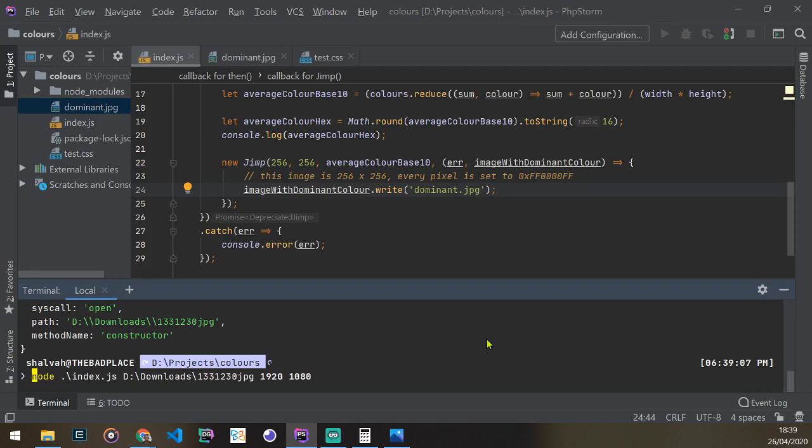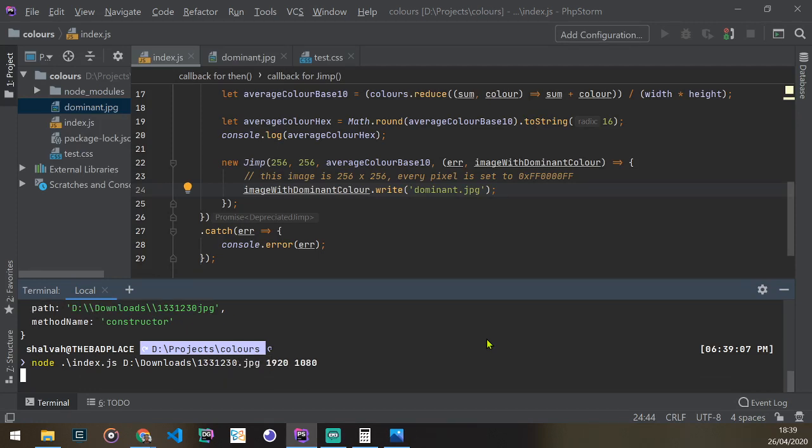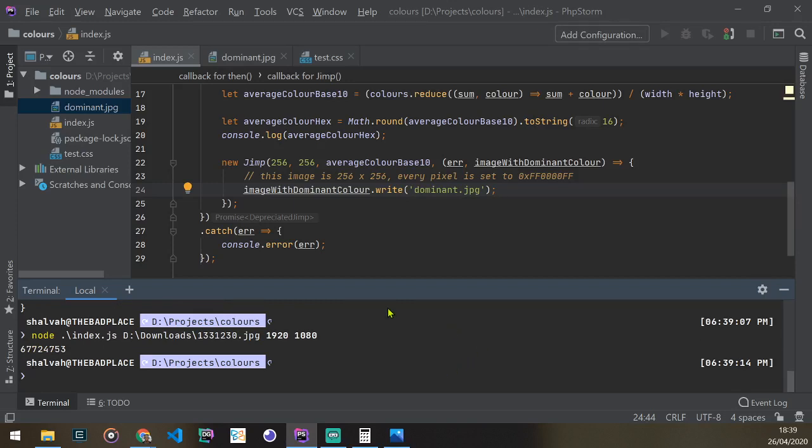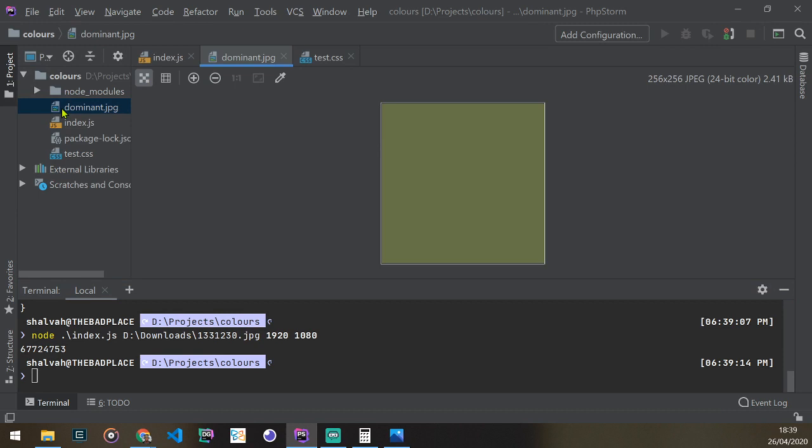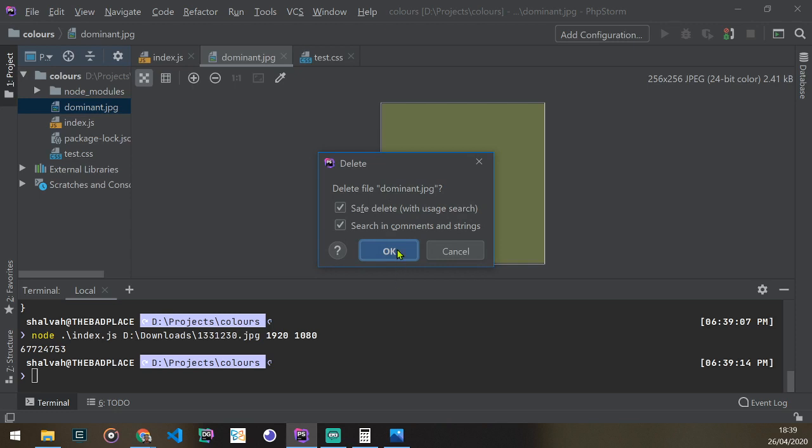Again, I missed the dot. Okay, this is the dominant color, and let's see what that looks like. Did you write it? Okay, let me delete this to be on the safe side.